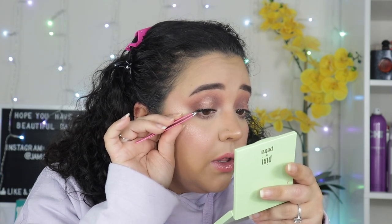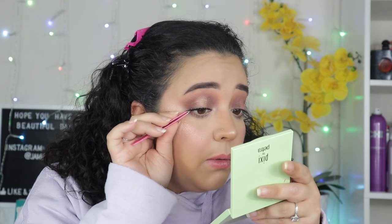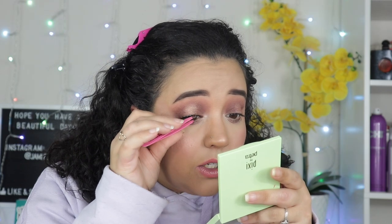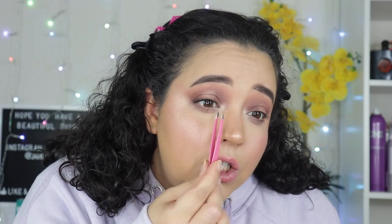So I just make sure that it's held down. Again, no drooping. And you also want to make sure you're not gluing your lashes right here to your bottom lid. Done that. Been there. I promise you, lashes were not my friend a couple years ago. So the reason that I squeeze them and the reason I say use tweezers is because you don't want to stab yourself in the eye. At least with tweezers, you can really be precise and know, okay, I'm not stabbing myself in the eye. Where your fingers are kind of chunky, so it's not as precise. So I always say tweezers, but if you look here, it's just perfectly aligned.